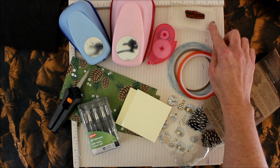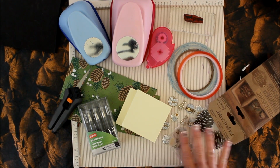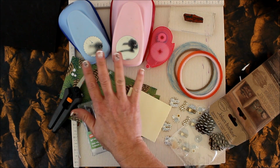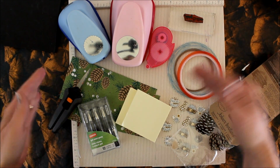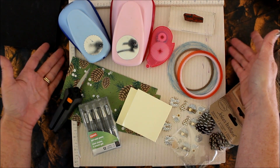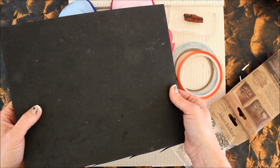You may want to have a rubber stamp on hand. You're going to need some decorations for the top. I like to use some different color stickers, and you may want to have some punches on hand to help do the decorating for the top. That part is pretty optional. You're also going to need to have a way to trim your paper down, and I love a paper trimmer for that, and you might want to have a scoring board. If you don't, you can always use craft foam and the back side of a butter knife.